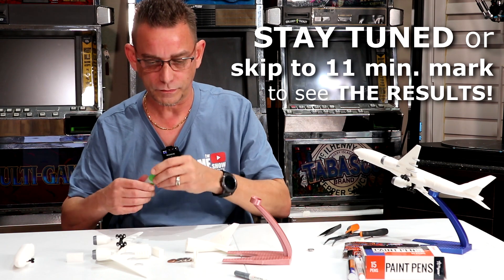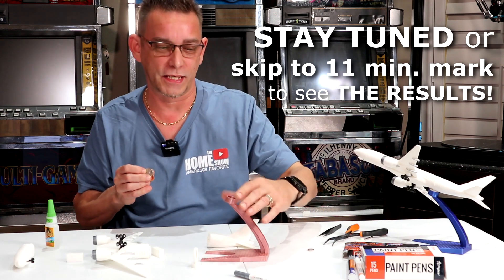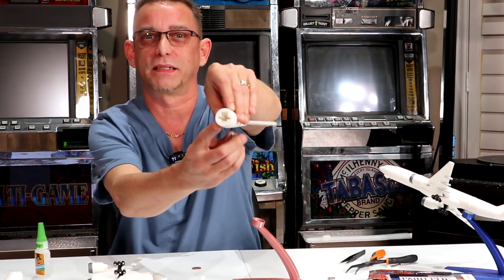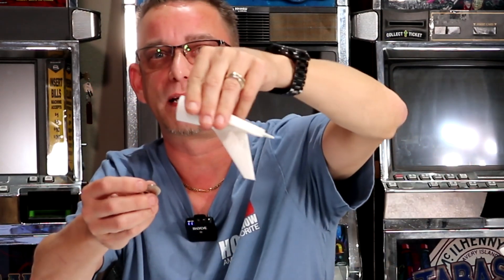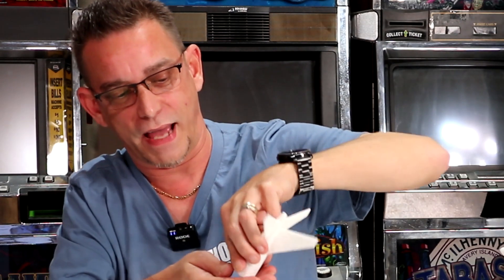Here's where the 21 cents come in. To assemble this model correctly, you need the proper weight for it to hold itself on this stand at a tilted angle and be able to move it. So you need 21 cents — that's four nickels and one penny — that fit in here. I've made a slot into the inner tail section where it prints, kind of like a piggy bank slot. Slide one in after the other holding it upside down — the tail upside down like this. They'll slide in on top of each other just like a bank. I do the penny last. Just kind of shake it — they don't fit themselves in right the first time.